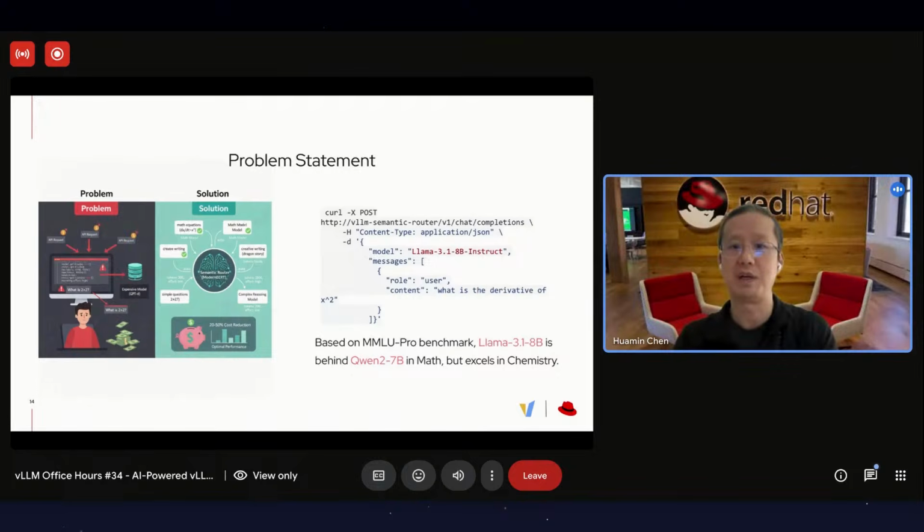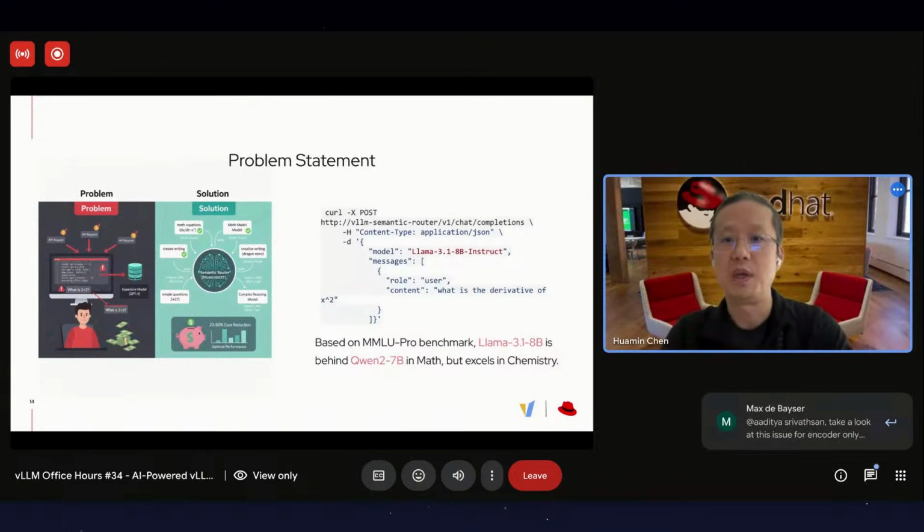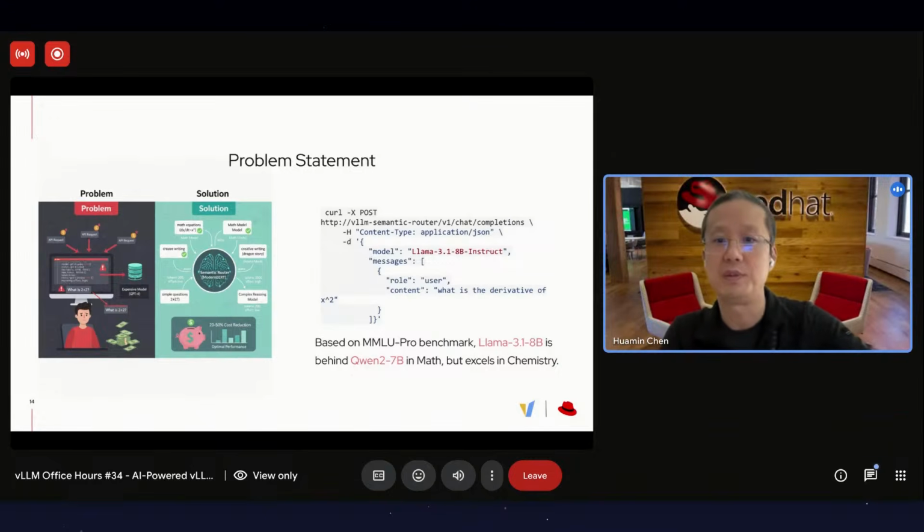In this example, we are using the Llama 3.1 8B model for mathematics workloads. If you are unconscious of the model performance, and you just randomly pick one of the small models that you think is strong for your workload, that may not turn out to be the case. In our experience, also proved by the MMLU benchmark results, Llama 3 8B is a small model, but is comparatively not as performant as Qwen 2.7B in math.